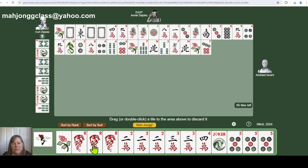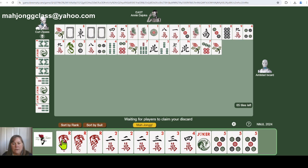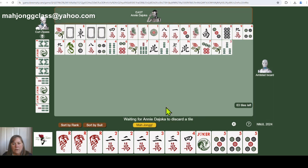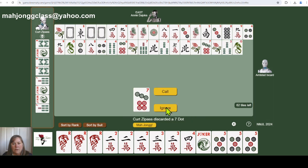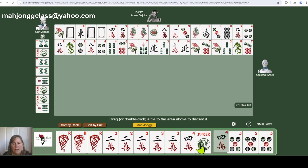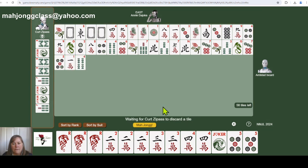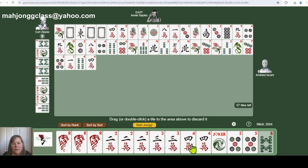I'm gonna get rid of these. Oh, I can get rid of this flower first. Flower. 3 bam. Green. 7 dot. Oh, we got another 4. Let's get rid of the 5s. 5 dot. We're playing 1, 2, 3, 4 crack, or 1, 2, 3, 4 with matching dragons. 4 bam. 4 crack. Not ready to call yet.